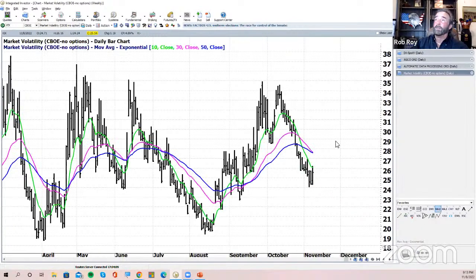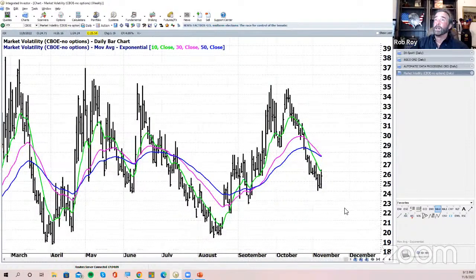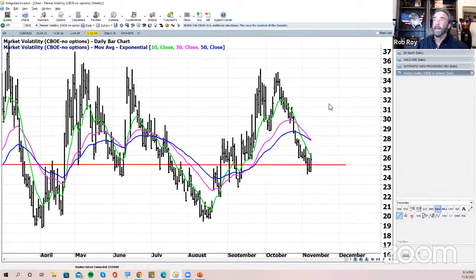Looking at the moving averages, you can see the high of the day hit the 10-day moving average. This area on the VIX, right around 25, seems to be where the major point of support and resistance has been. We've gone above it, we've gone below it, but the midpoint is certainly right where we are at 25. Which way are we going to bend on that tomorrow?